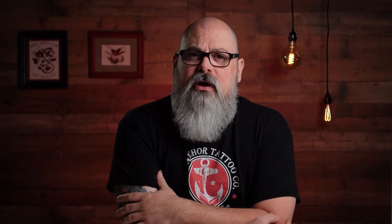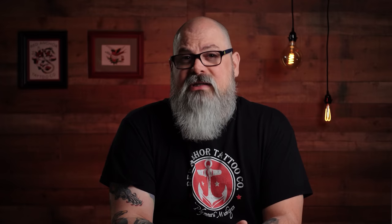At the time of this video, there are three turntables in the AT-LP60 range. All three models are identical other than a couple of key features that I will mention coming up, along with their respective prices. The AT-LP60 is a no-frills belt-driven player, so a belt attaches to a motor mounted separately from the platter in order to spin it, that aims to be a simple, all-in-one solution. It can be found pretty much anywhere — stores like Target and Best Buy, as well as local record stores and every major online retailer.